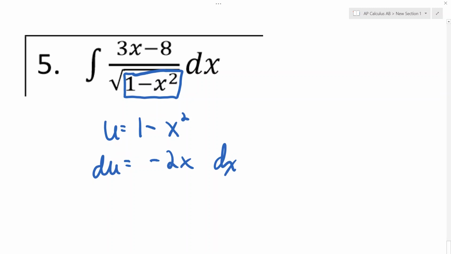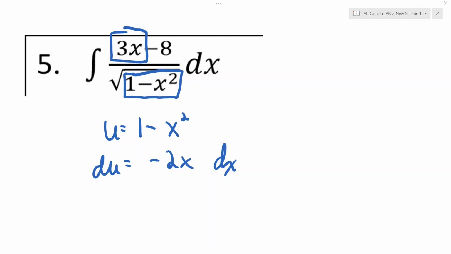And I have an x on top. I can make negative 2x happen right there. But I got a minus attached to it. And anytime you have a minus attached to something that you want to be du, it's not going to work. So either you can break this fraction apart, which we can in this case, and that's what's going to work out, or you've made the wrong choice of u du. Yeah, but we can split this up.